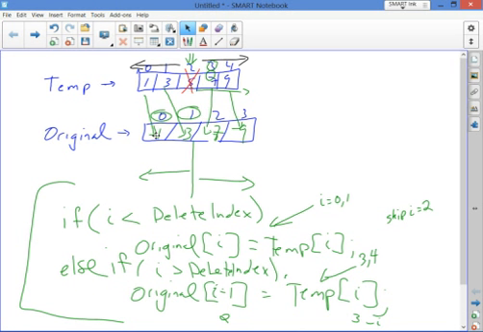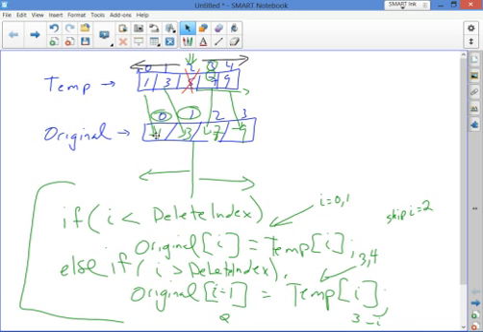But make sure your loop goes from I equals 0 to I less than the temp dot length. I think we did original dot length. If you do original dot length, we're going to go 1 less. So you have to go through the length of temp, because you have to go through every value of temp. I have to loop through every value of here because I'm copying from here into this one. This is 1 less. Okay?